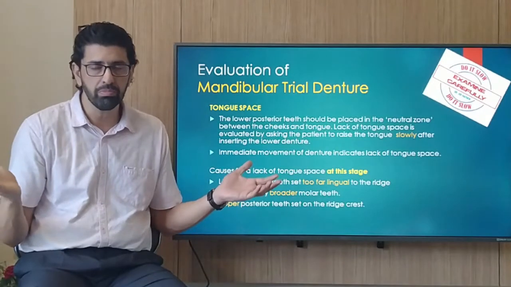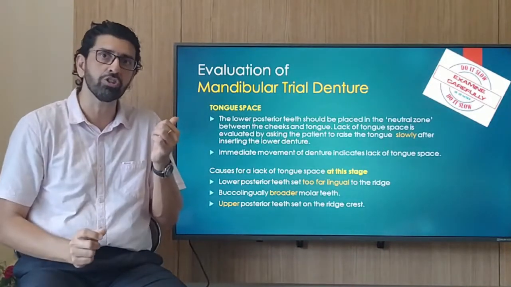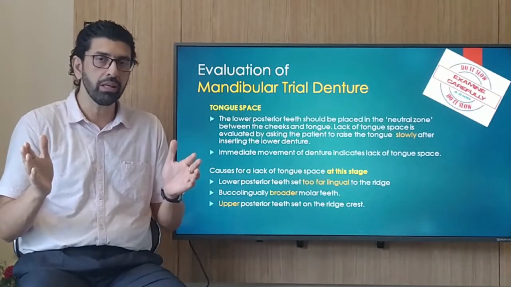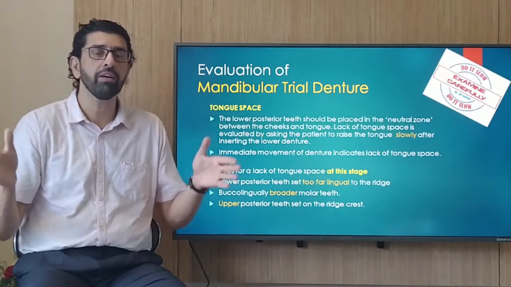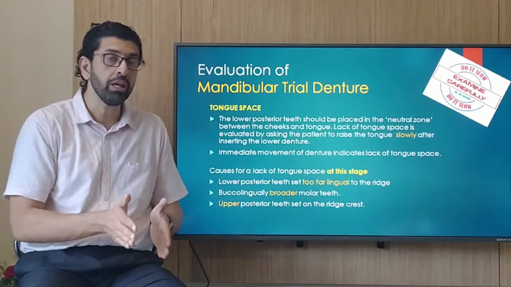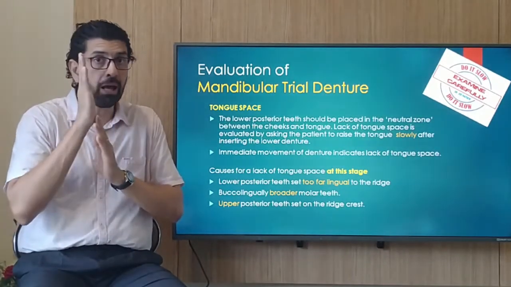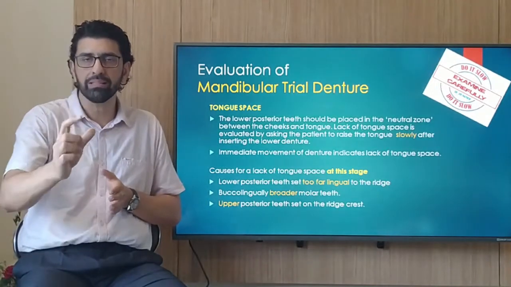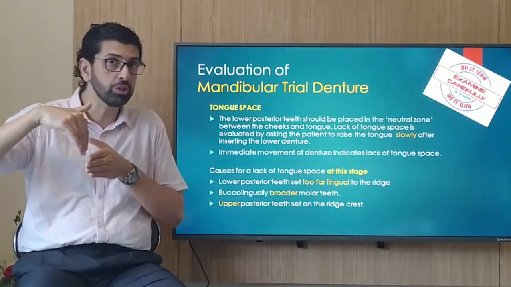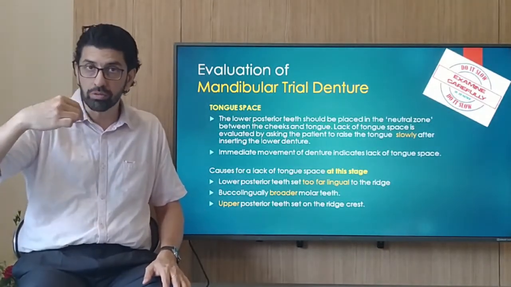Sometimes, people don't pay much attention to it and end up arranging the upper teeth on the crest of the maxillary ridge. That's going to create a problem because if you arrange the teeth on the maxillary ridge crest, chances are very high that you have the teeth too far lingually or palatally already. So if you want to get a good occlusion, the mandibular teeth that are following are going to come too far lingually. But generally, you want to place the mandibular teeth on the crest of the ridge, and the maxillary teeth need to get into occlusion with the mandibular teeth in that position. You don't change the mandibular teeth's position to fit the maxillary. That is wrong. So you want to put the mandibular teeth on the crest of the ridge and the maxillary fits into that.